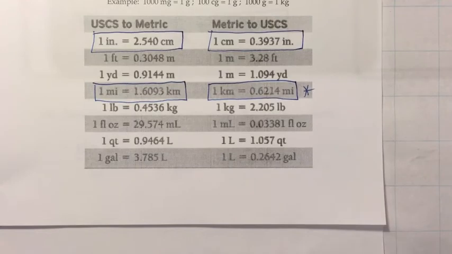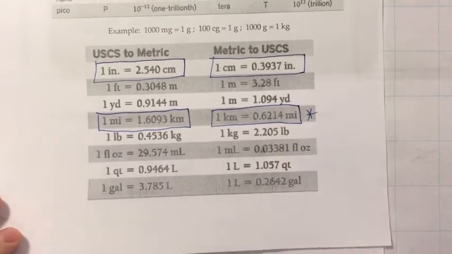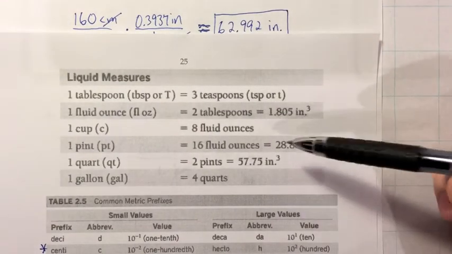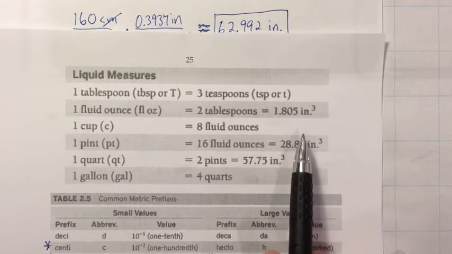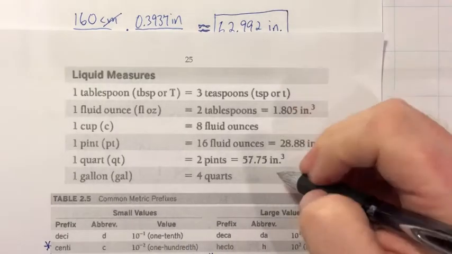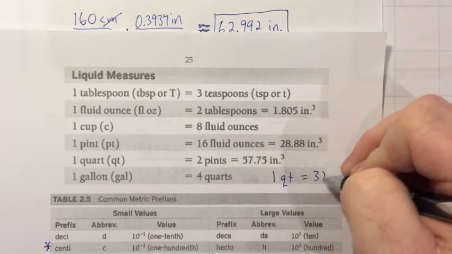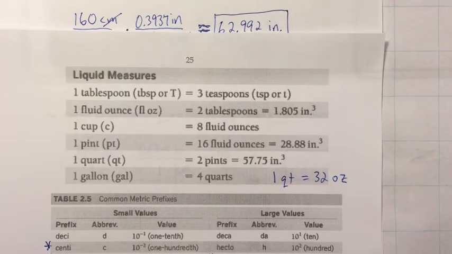There we go. So on all these problems, we're using these conversions. Any time you're doing a conversion from metric to US, I would either allow you to use this very chart, or I would give you the conversion you need. So don't worry about memorizing these. On the top of this page of conversions, there's a lot of stuff that you are supposed to have memorized. And we were trying to go from ounces to gallons before. If you're trying to do that from this chart, you probably would do 16 ounces as a pint, and then 2 pints as a quart. You might want to add to what you have memorized that idea that one quart equals 32 ounces, because that did speed us up a little bit. So if you add that to your page there of things to memorize, that would be useful.